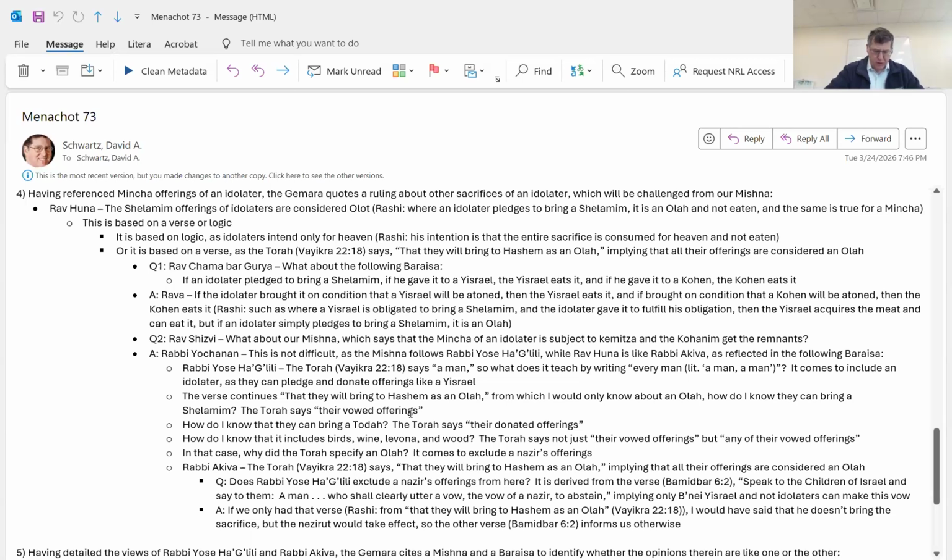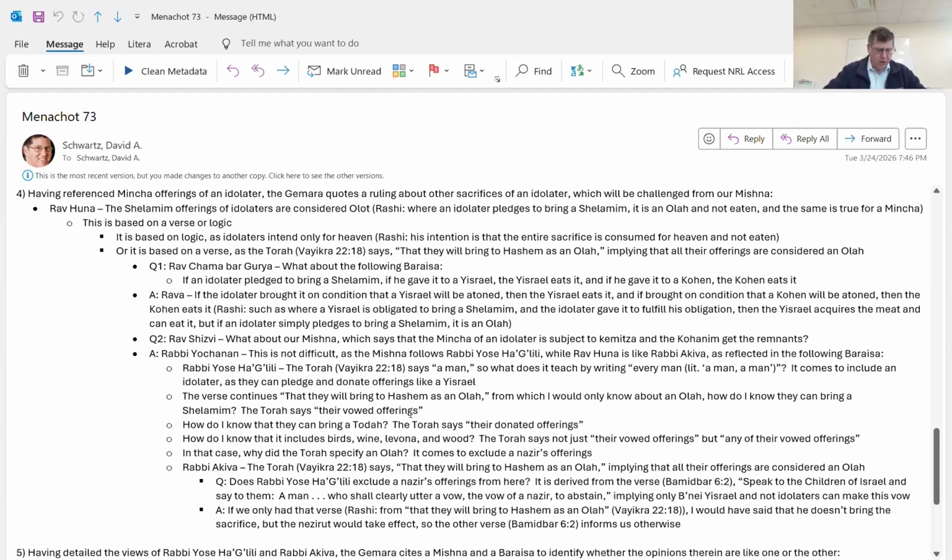Or you could say it's based on a verse. Because what does the Torah say? This is a pasuk in Vayikra Perek Chaf Bet, pasuk Yud Chet. Asher yakrivu laHashem leolah. Literally it's read, Asher yakrivu laHashem leolah, that if the person tries to bring to Hashem as an olah. But you can also understand it as Asher yakrivu laHashem, that anything they want to bring for God, le'olah, it's going to be considered an olah. As the Gemara continues, kol de makrevei olah leheve, everybody, anything that they want to bring, it's an Olah. It's going to be considered an Olah.